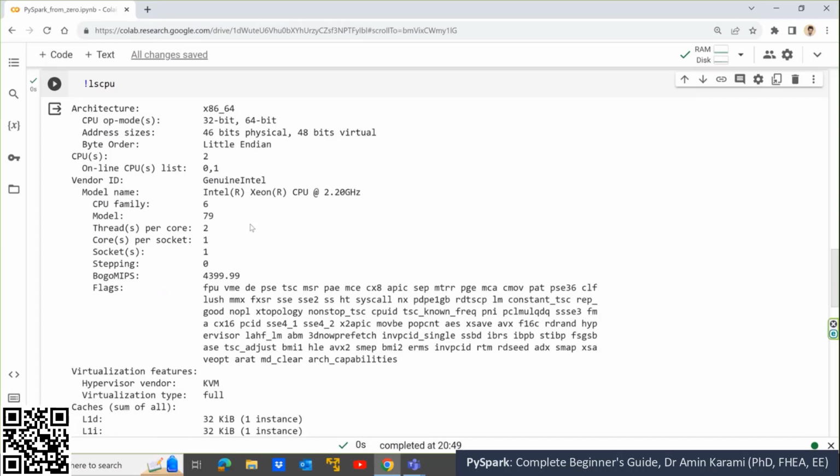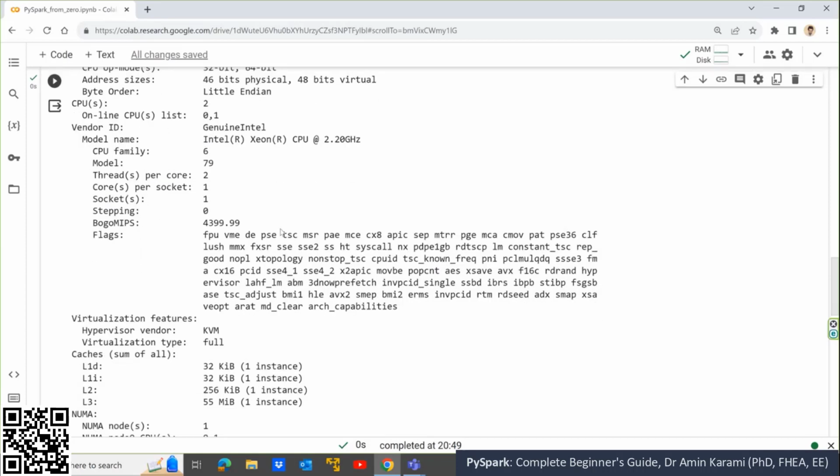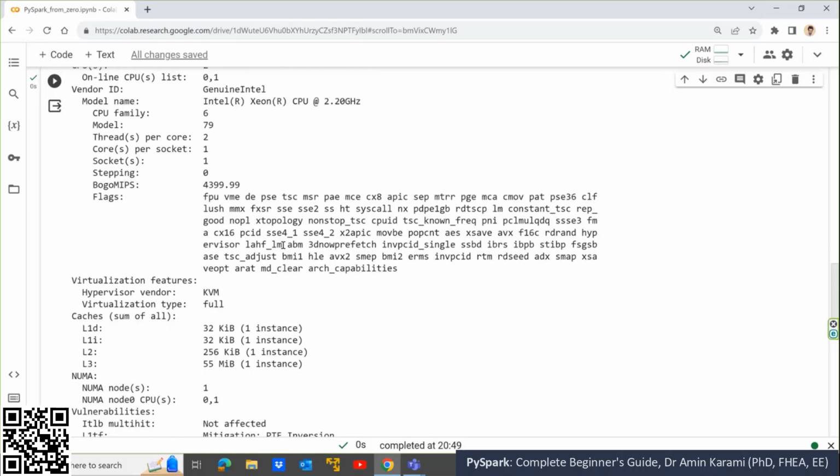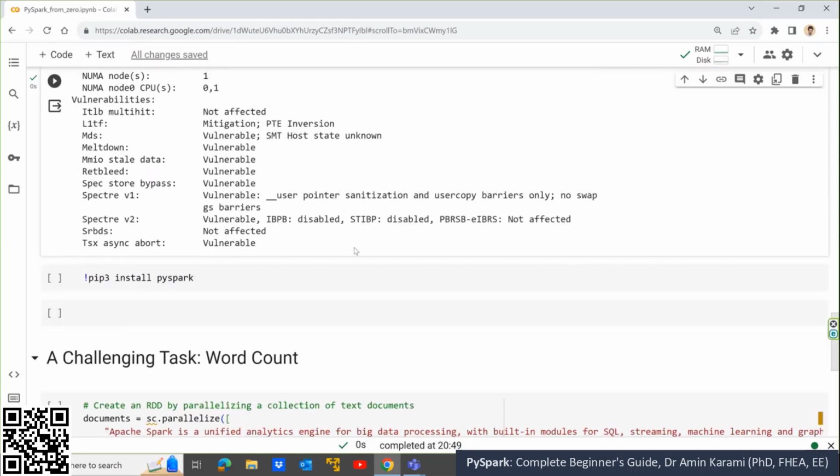And then if you have, like, 8 partitions, your partitions are going to be processed in pairs, right? 2 by 2, because the core count here is 2. There is a bit more information that you can consider, but for us, at the first instance, the number of cores would be really important.